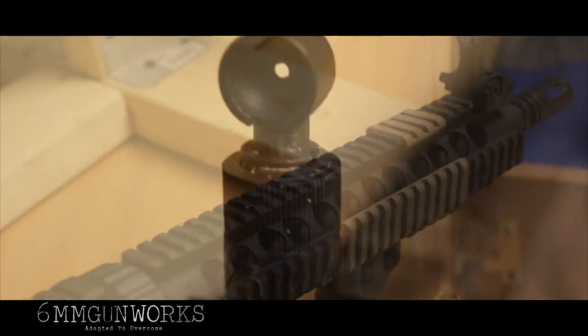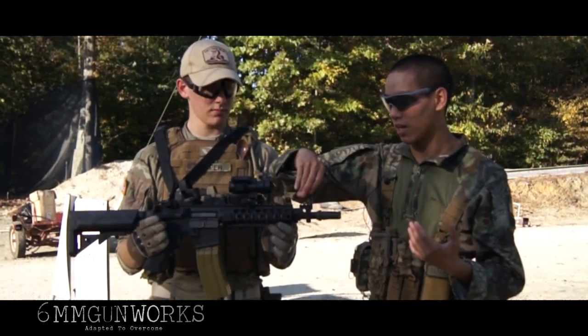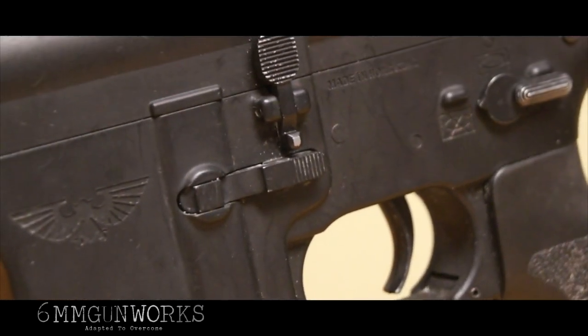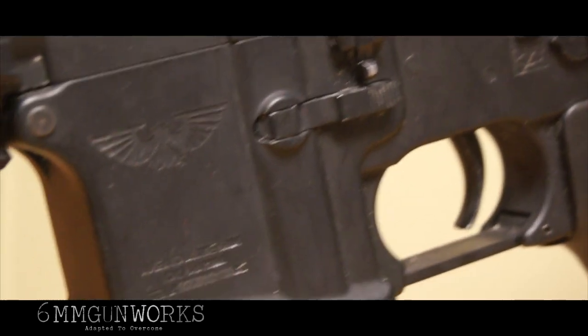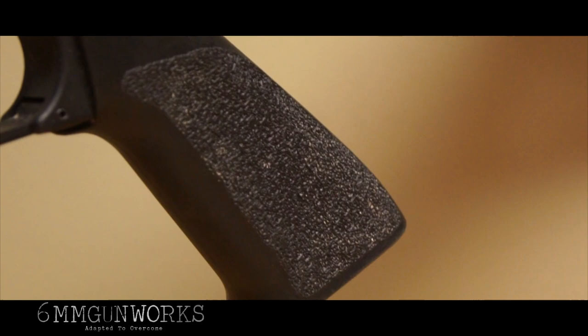As you see, flip-up sights front and rear, really cool, and definitely nice to have backup sights. One of the cool things is that it's built into the system itself, so basically Voltor style. It comes up, and you get what you need in case your optic goes down. Once it folds down, it's nice and flush, and you have all that rail space to play with. Also, crane stocks, plenty of battery space. Using an 11.1 LiPo, you're going to get plenty of play time out of this thing. And if you really wanted to, you could probably put two LiPo batteries in there and hot swap them on the field.